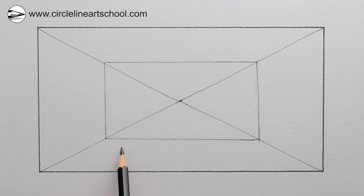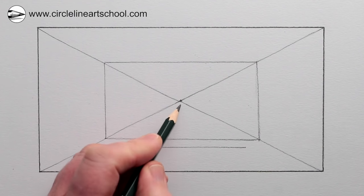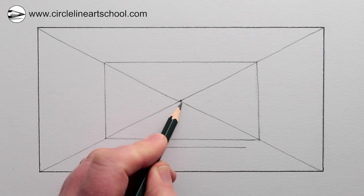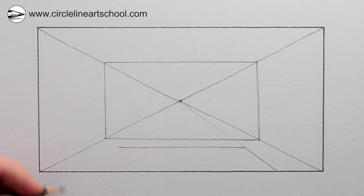Next, we can draw a horizontal line slightly below the back wall. And then using the vanishing point, we can draw two lines which are receding away from us so that we have a rectangle in one-point perspective in the foreground, and this we can say is a carpet.